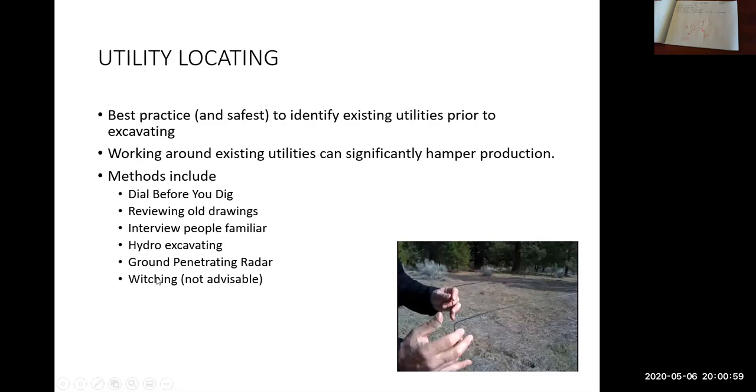This last one here is meant as a joke. Witching rods, that's what this person's doing. That's what farmers used to do on their land to find water. I'm not sure if it works. Some people swear by it. They say it does work. I'm not sure how it works. So if you ask the question, I don't know. But again, this is meant to be a joke. You wouldn't actually go out and do this in the field. Philip, you say it works. Okay.